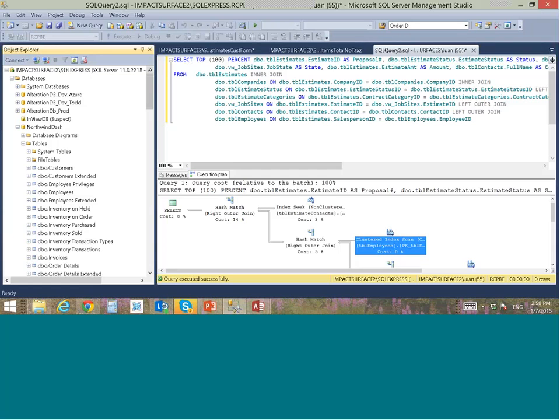Okay, I have another question then, actually related to this. If I have, say, a view and a stored procedure, how do I compare the efficiency of those two to each other? Or two stored procedures versus each other.